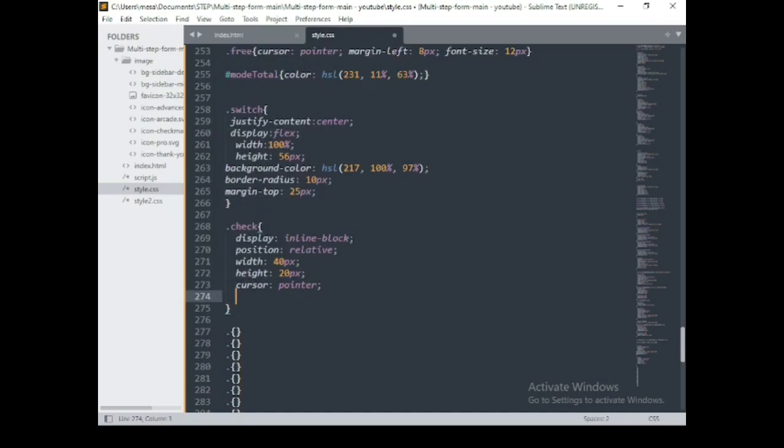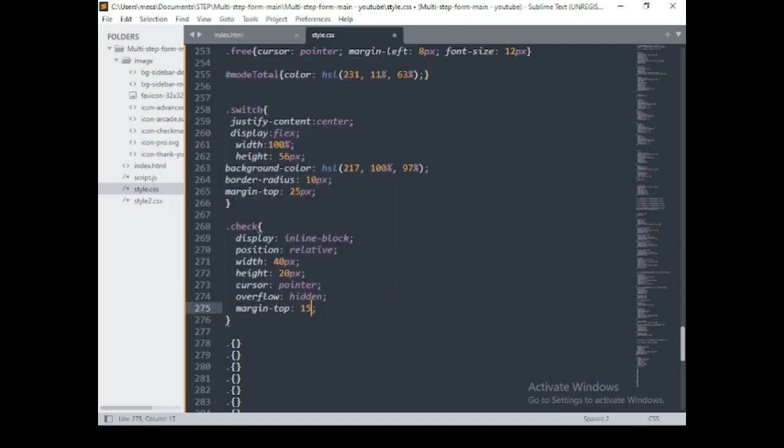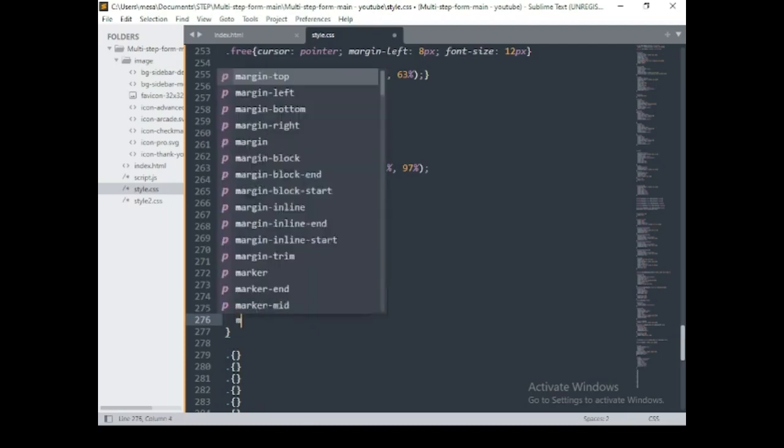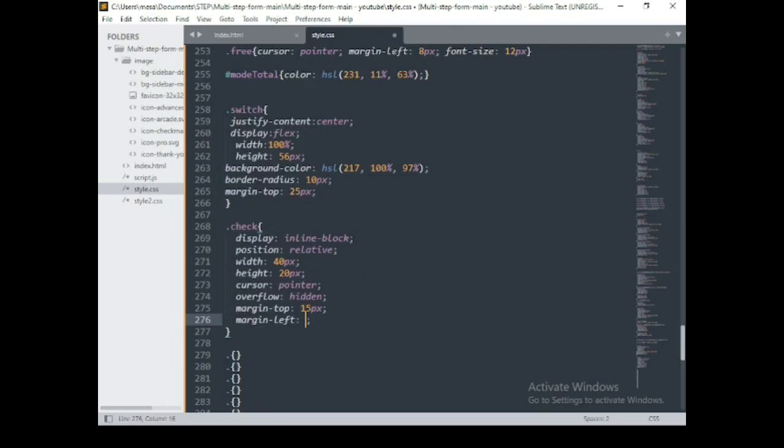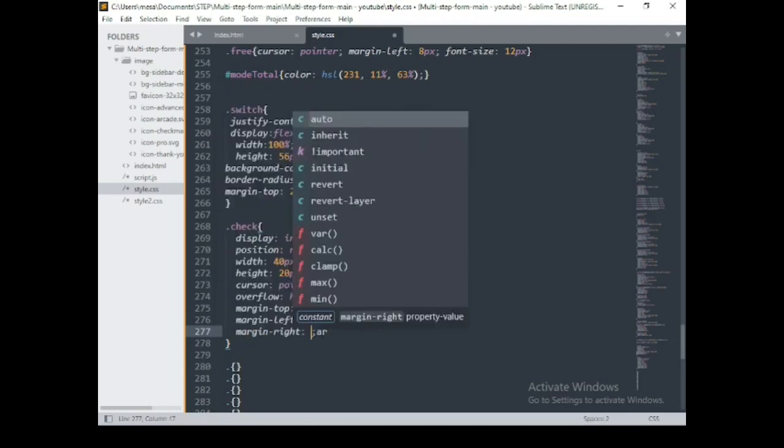Then overflow hidden. Then margin to the top, 15 pixels. Then margin to the left, 10 pixels. Margin to the right, 10 pixels.